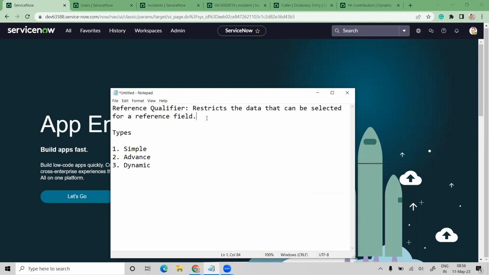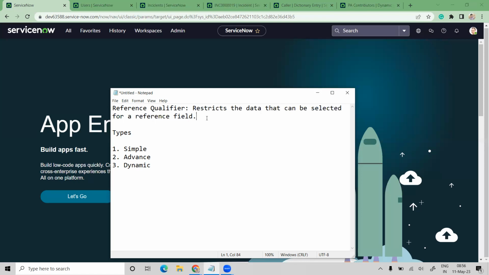Let's say, for example, the group field is an assignment group. In my project there are only 5 to 6 groups available. The rest of the groups are no longer needed for the current project. So we can hide the specific groups which are not needed, and display the rest, whatever they're asking.